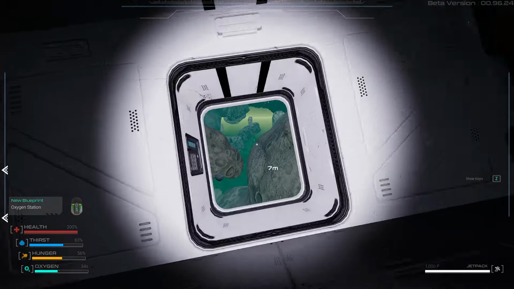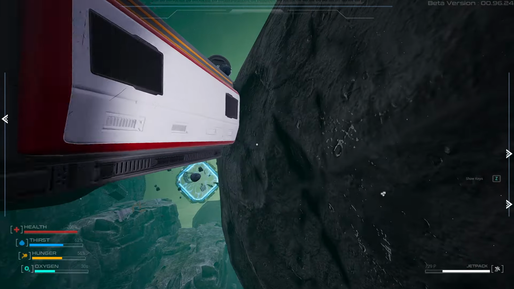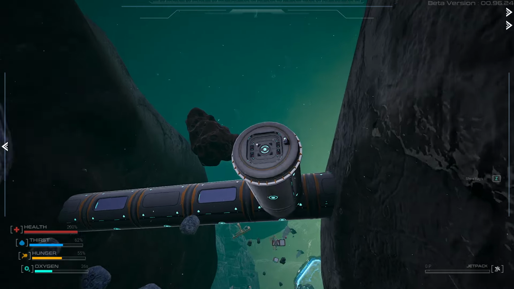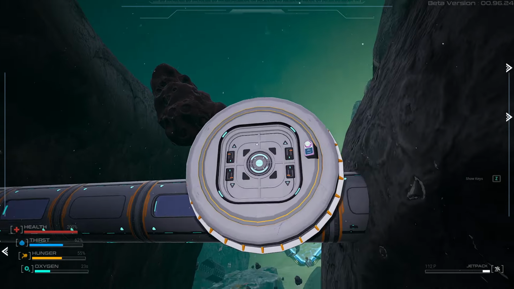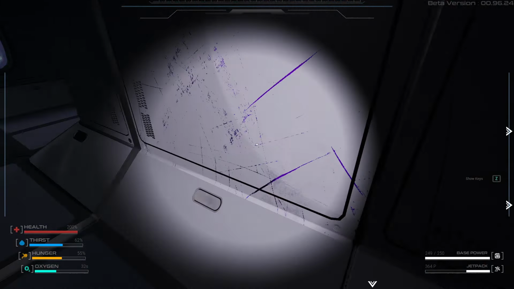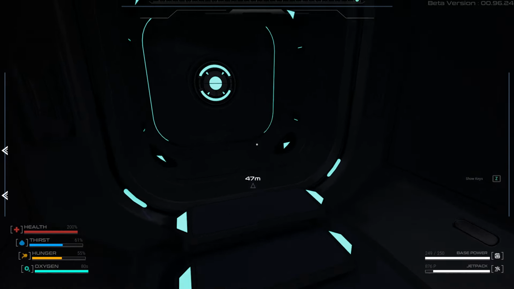Okay, but let's go out, go back in, let's go and get some more oxygen in space. Okay, got it in here, and replenish. Turn my torch off. Right.